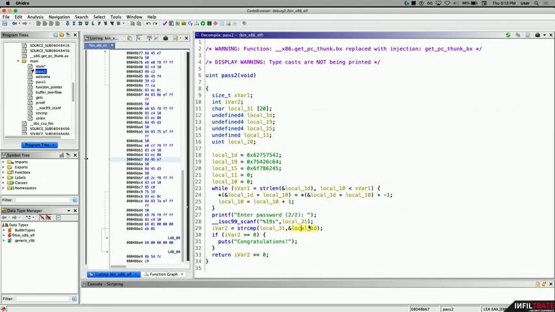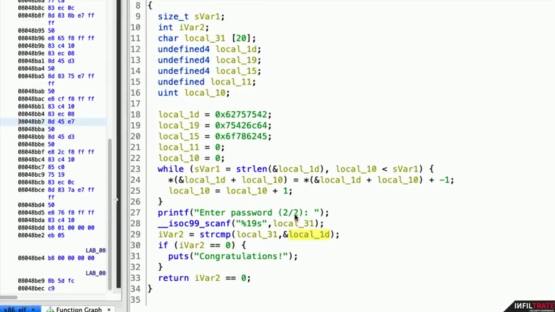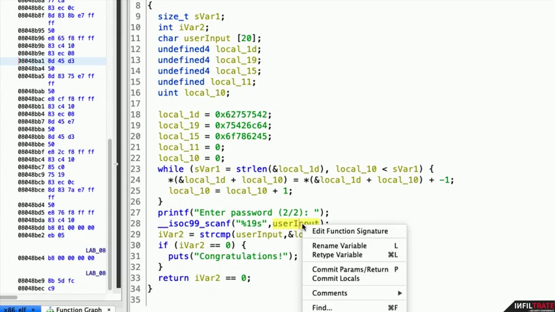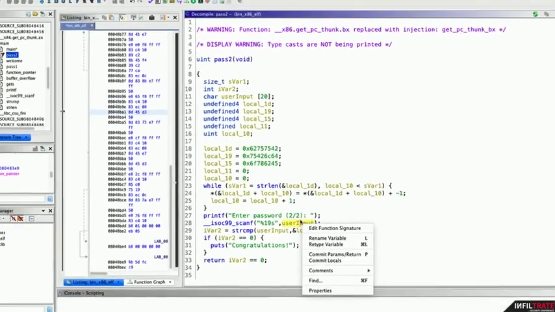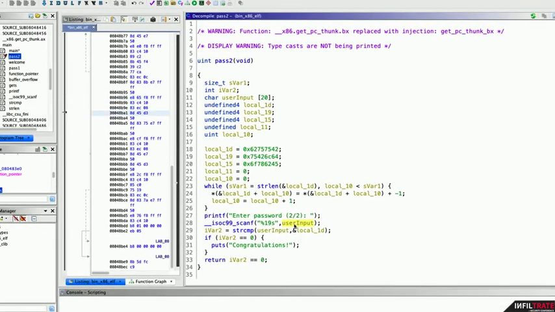But one of the good things about having that P-code in the background, and that powerful system of understanding and intermediate language, is it has other features built in from program analysis. So right here, let's take a look at a variable like, let's say scanf. So this is my user input here. And I want to know where my user input is being used after this, which we've had to do in our head for a long time. But now with much better programming analysis tools, so what we can do is, let's see.